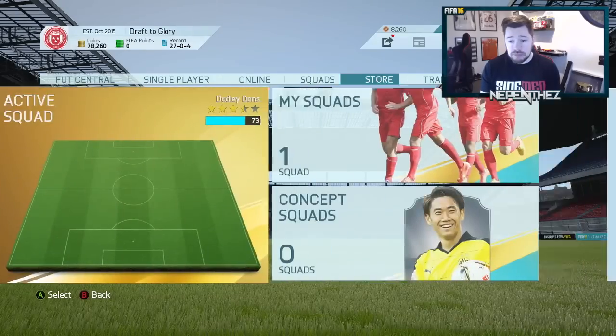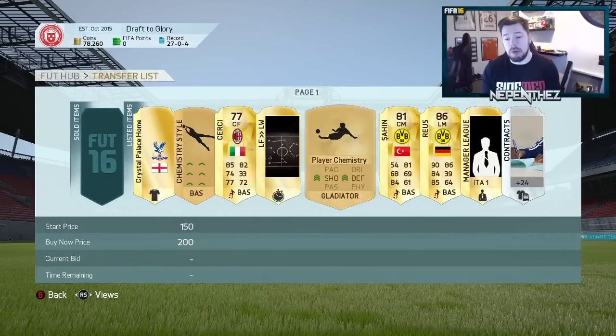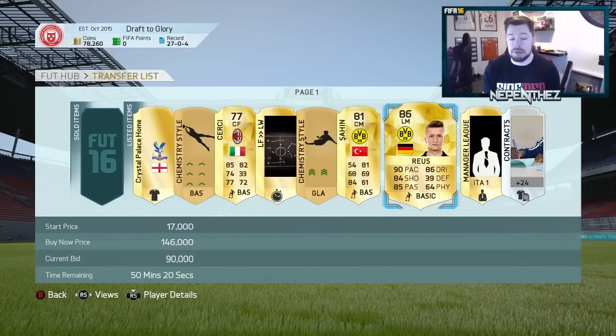So, we've got 80,000 coins in the bank. I've got a whole bunch of stuff on the trade pile. Marco Reus there, already got a 90k bid on him. He should sell for the 146. That is the lowest current BIN. We'll be well over 200k, which means we're going to have at least 20 draft entries without even having to sell anything. The match coins will be enough to get us at least 10 in from the coins, maybe even 13 or 14, and then from playing that many more drafts, we should get enough more coins to enter us into a few more drafts.